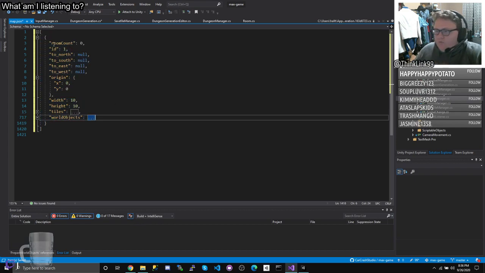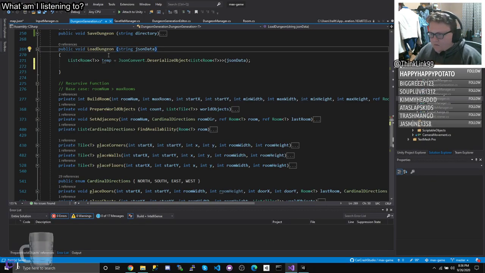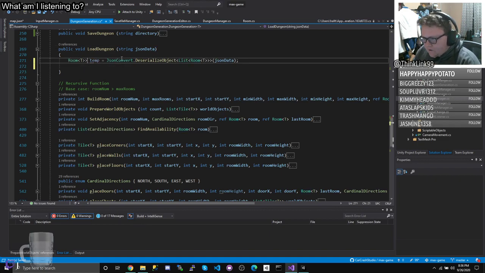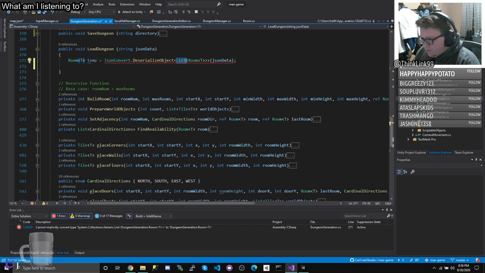And it would keep this room as the root. That might be what I do. And then all I have to say is, over here, just return a room object.